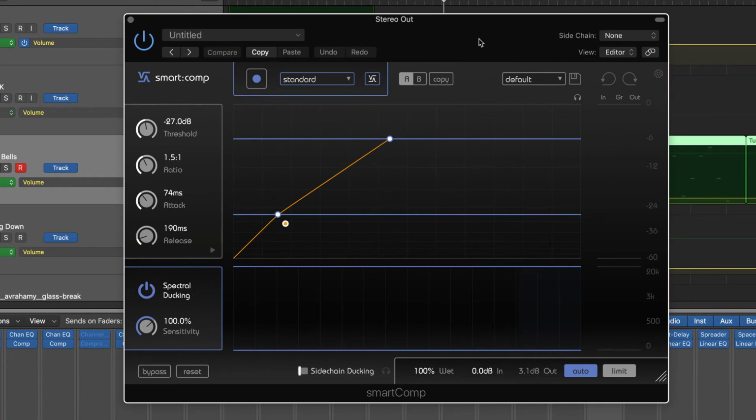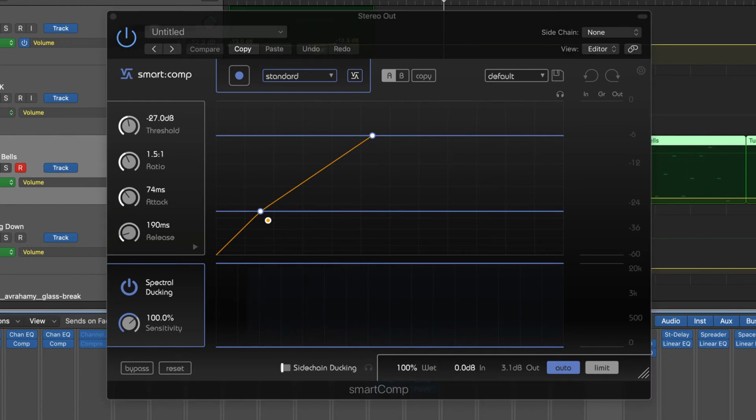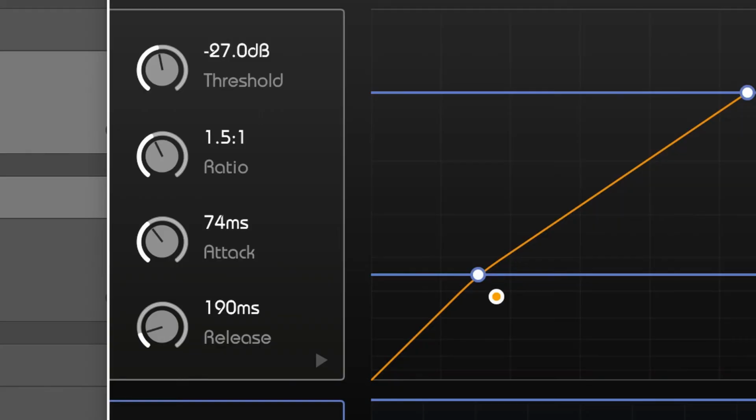And I do the same kind of thing, but with compression. This is also a paid plugin I got on Black Friday. I can't remember exactly what it's called. I think it's Smart Comp by Sonible. What it does is it analyzes your track, and basically it's automatic compression, but you can also adjust some things if it's not quite right, and I've done that on some of my songs. You don't need those two things, but for me, I've found it very helpful.